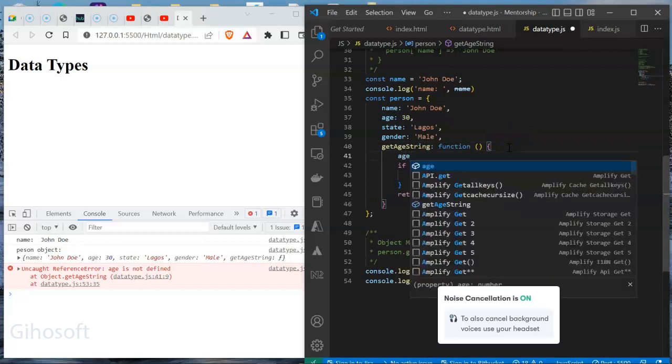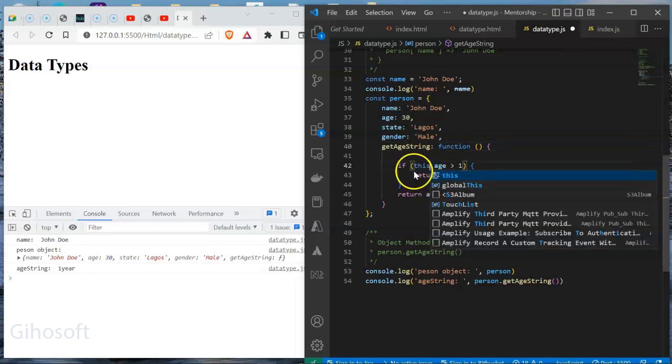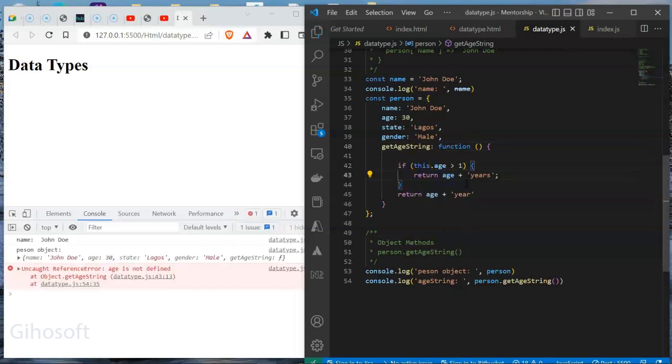If we declare age here and say age is 1, age is going to be recognized because age is in the function. But if we don't have age defined in the function, then it becomes an error without referencing this before calling the age, since age is in the person object and not in the getAgeString function.